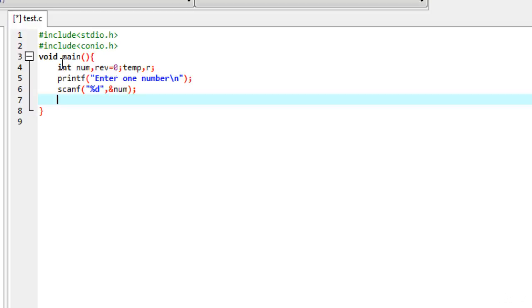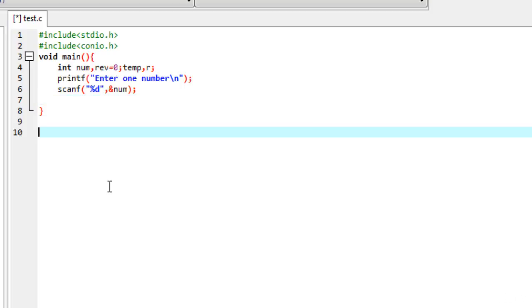Okay, now I have the value stored into the number variable. Suppose user has entered 589. Let's write it below to understand clearly. So I'm writing 589 here and I'm supposing that user has entered this number just to get the flow.